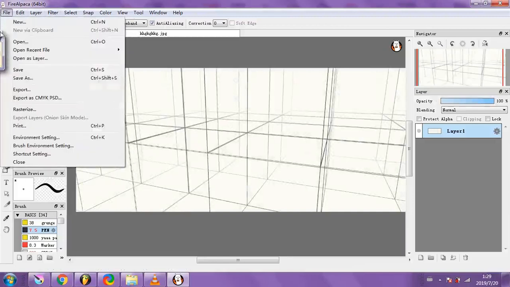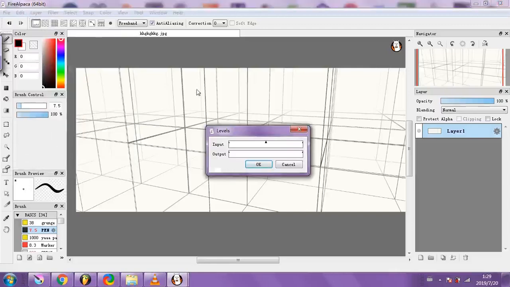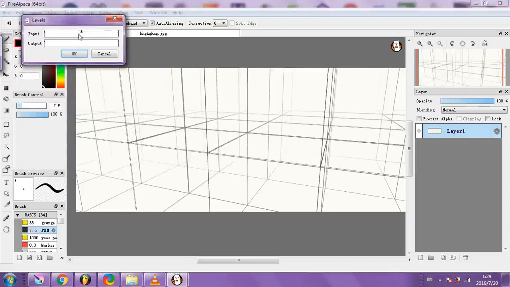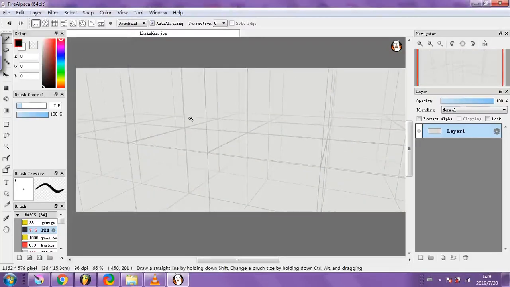You'll still need to make a background like we had anyway later on, but go to filter and go to levels. This is in Fire Alpaca, but the same sort of thing works in different software. Just adjust the contrast and the brightness basically, so you get something like this. You can have it slightly grey if you want, easier on the eyes. Make it very faint, see? So it's not transparent, we're just affecting the brightness and the contrast. But once you've done that, you can't get it back. It's not like the opacity bar we just had.